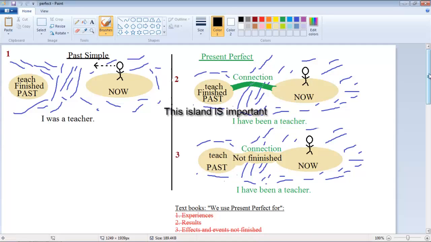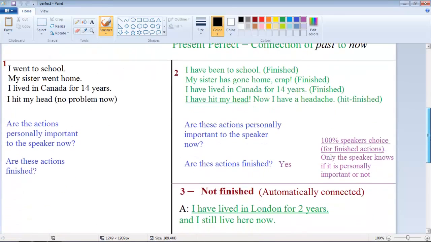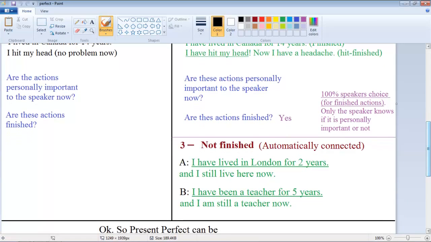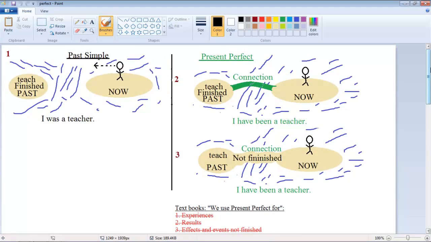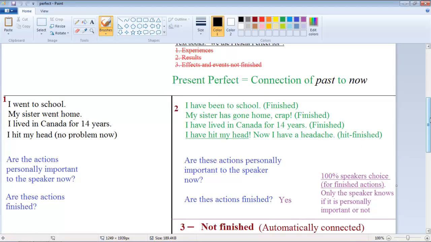For example, I meet a very rich person and he or she is learning English and they are going to pay a teacher £1 million to teach them English for a month. And when I talk to that rich person, I say, hey, I have been a teacher. Why is this personally important to me now? Because very quickly I have become excited about how much money this person is offering to teach him or her English. The verb in the past about being a teacher is now very important because I want the money. And I say, hey, I have been a teacher. I will teach you for a month if you give me £1 million.